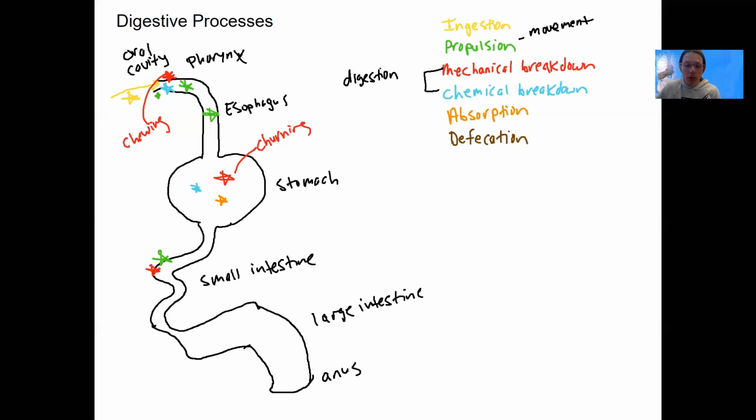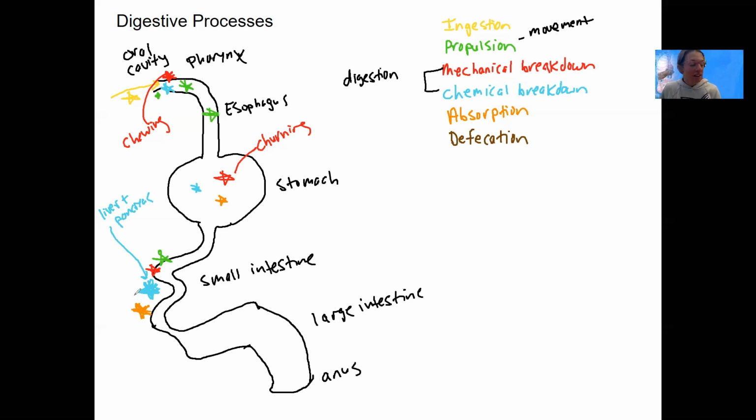We definitely have chemical breakdown. We're going to have secretions from the liver and pancreas that are contributing to this. So digestive enzymes from these two that are going to be those enzymes that do the chemical breakdown largely. So this is big. Let's make this really a big one. And then absorption is also very big. And again, we'll come back to how throughout the small intestine this varies. So this is mostly at the end of the small intestine here.